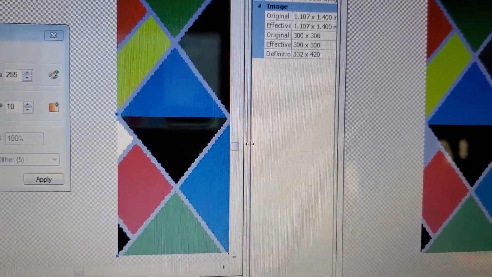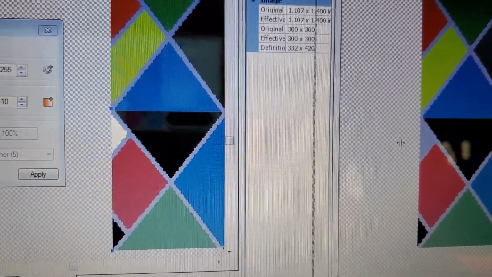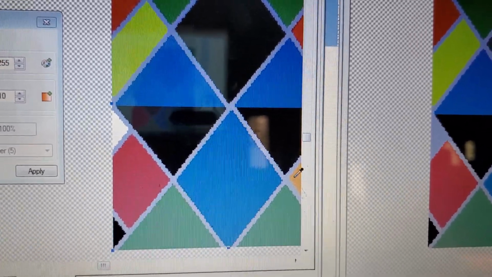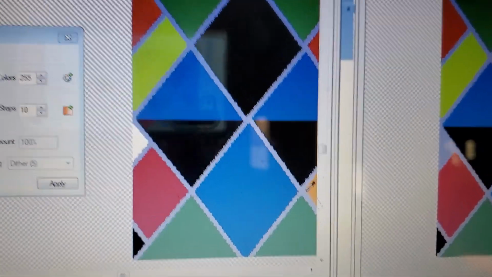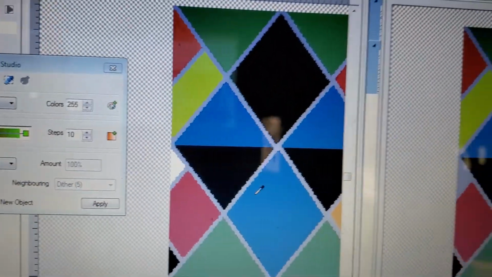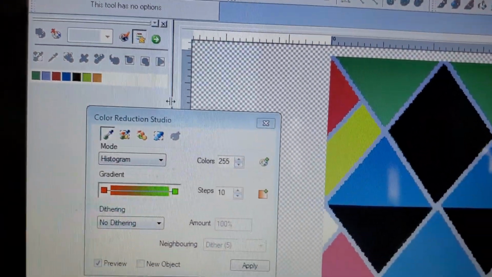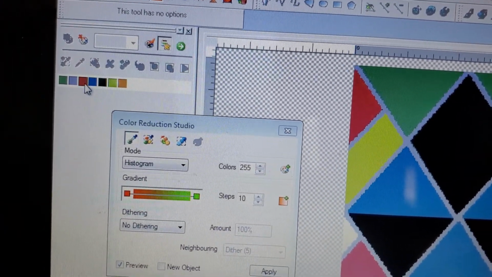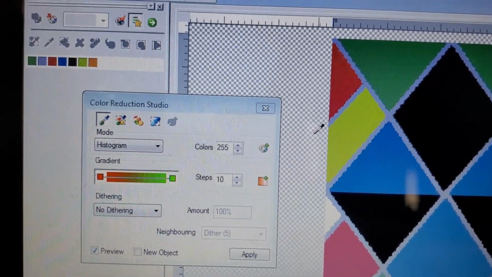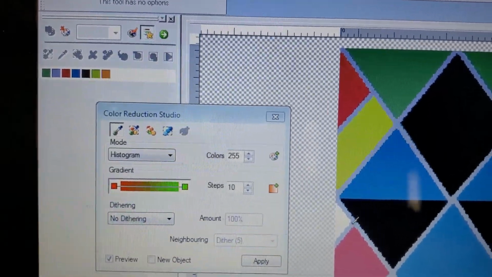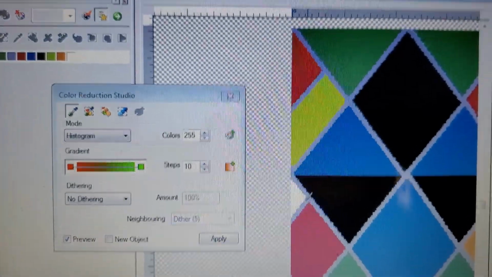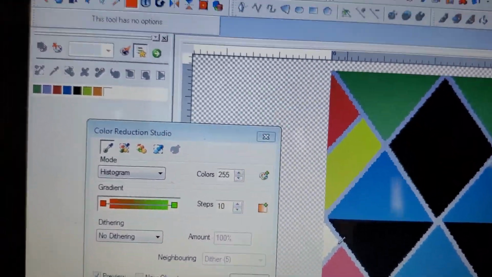We'll move it over a little bit so that you can have a better image. It seems like I've missed a color right here, which is this kind of peachy color. All right, so now I think that I have gotten most of my colors. I look over here, 1, 2, 3, 4, 5, 6, 7, and I'm also going to have to pick up this white color, which puts me at 8.